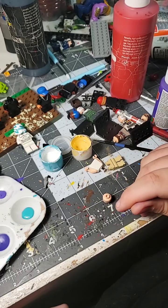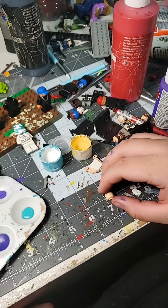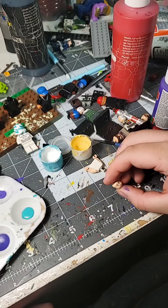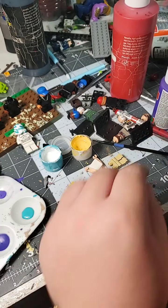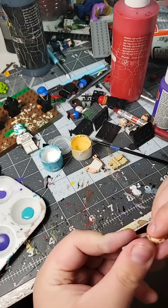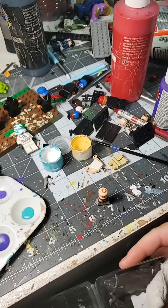Hair. How do we want to do his hair? You want to paint it on? Sculpt it? I think sculpting it would be the best. So yeah, let's grab this. Let's sculpt his hair. And then we'll start working on the actual painting of the figure.